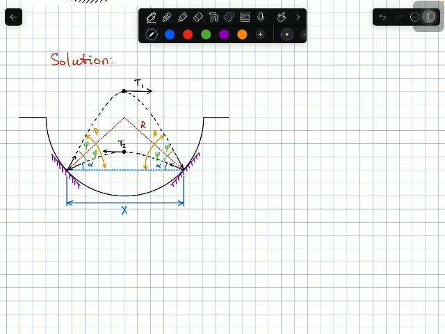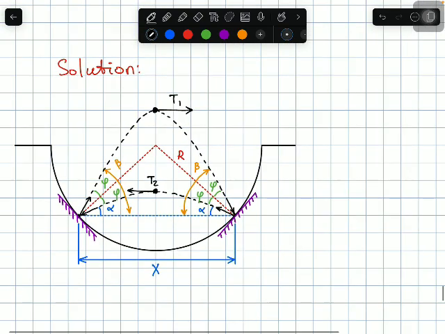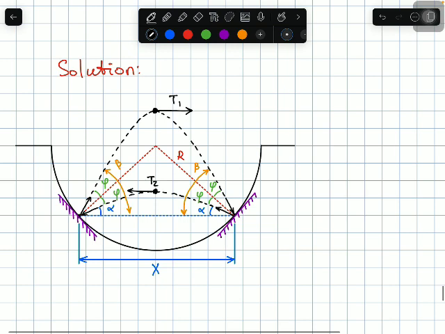Before jumping to solutions, I have pre-drawn a nice picture and then showed all the parameters that I will be using to write my equations. As you can see, the radius of the semi-sphere is indicated as r in red color. The angle of one of the trajectories, the smaller one, is alpha, and the bigger one is beta in orange color. As you might know, the angle of incidence and angle of reflection should be equal, so they are indicated as angle phi. The horizontal separation between two impact points is indicated as an x.